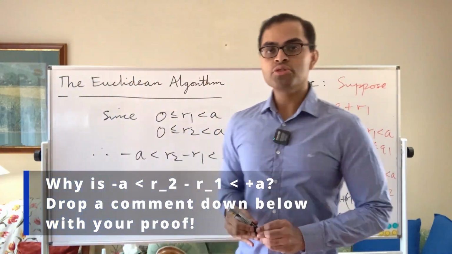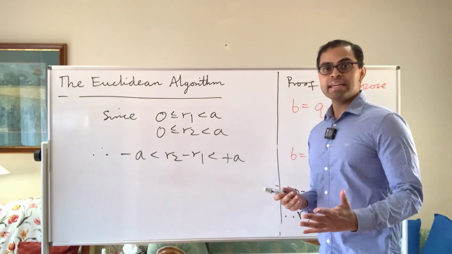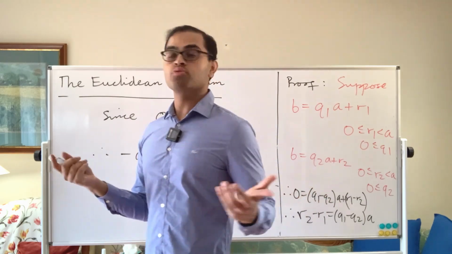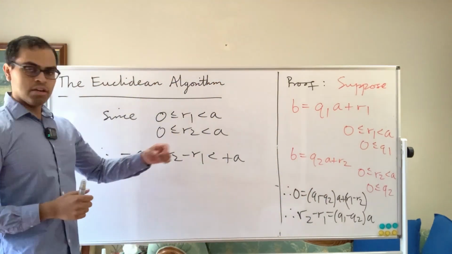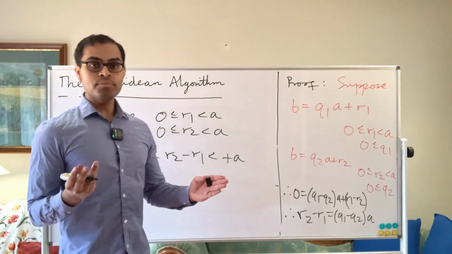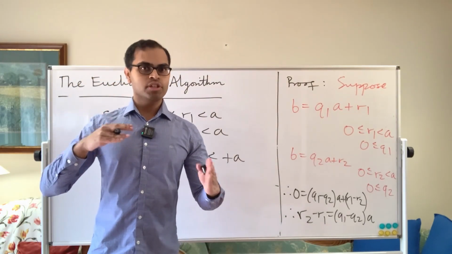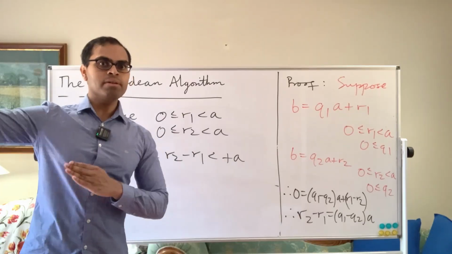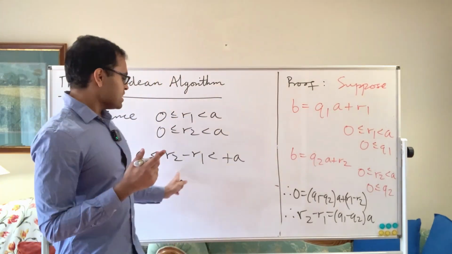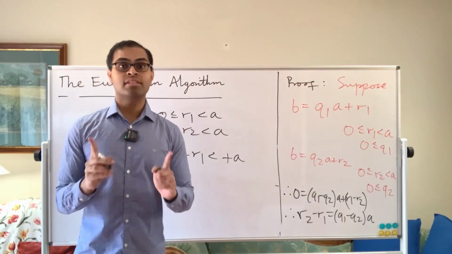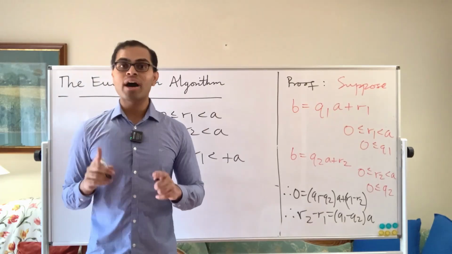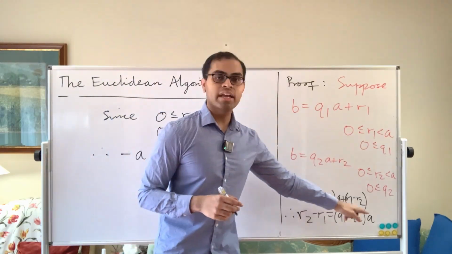So that's true. It could be negative, but it cannot be negative A and it cannot be positive A, because these are two numbers within a range of A minus 1 of each other. So you have this inequality. However, Q1 minus Q2 times A is either a big multiple of A or a negative number that is a multiple of A, since Q1 minus Q2 could be positive or negative. But in either case, it cannot equal R2 minus R1 except in one situation. There's one situation where they can be equal, and that's when R2 minus R1 is equal to 0, and then Q2 minus Q1 is 0.